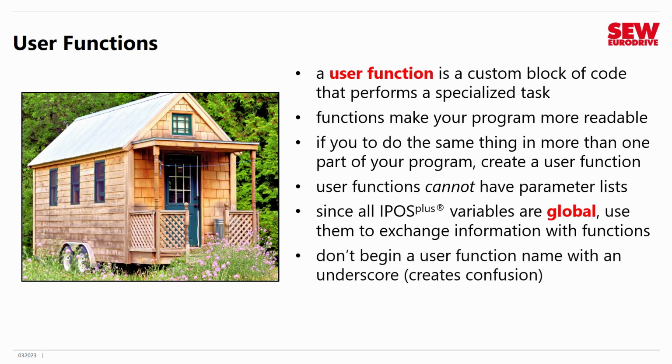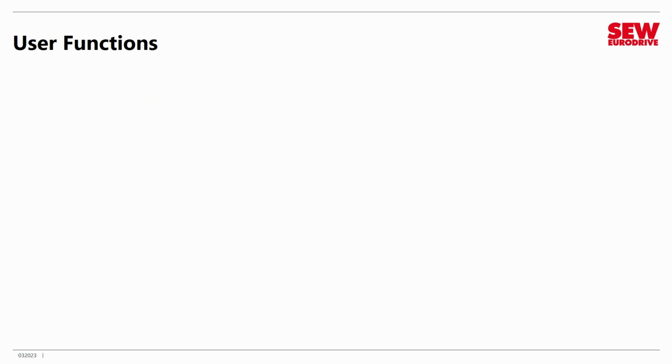I would also suggest you never begin a user function with an underscore. That's just because the system library functions begin that way, and it makes more sense not to create confusion by using underscores. So don't do it. And I would suggest either all lowercase or mixed case in names, but never all uppercase. Again, that's just a common convention.